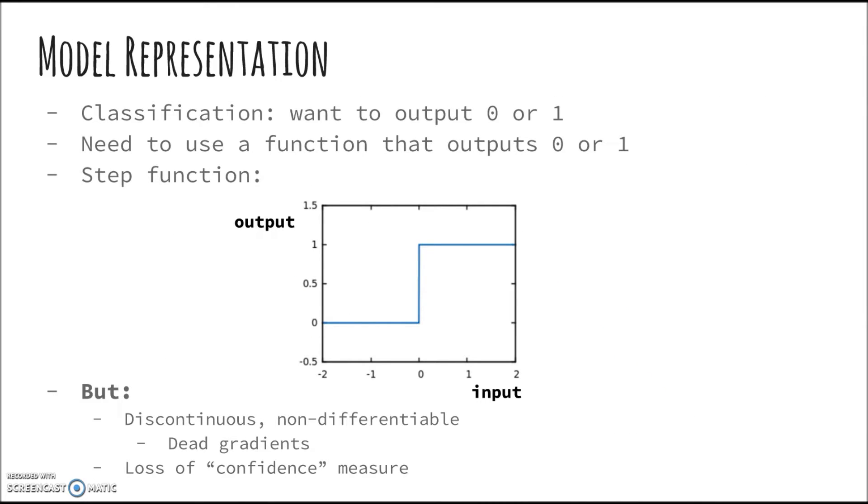So we want our model to output either a 0 or a 1. Obviously there is a stark difference from linear regression where we would output any real number. We may want to use the step function which outputs 1 at and after some arbitrary learned threshold and 0 before that. If we were to apply the necessary transformations to this function, we could use it for our predictions. However, two major issues are posed. This function is not continuous and hence cannot be optimized or trained. This is the main issue.